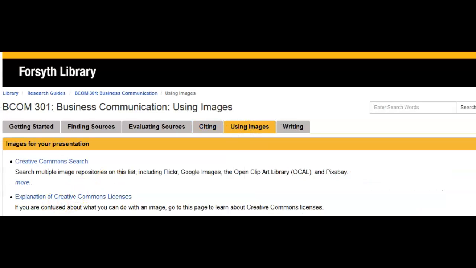Now, using images. To be honest, it's one of my favorites because a few years ago, the provost had the creators and maintainers of what's called Creative Commons, and it was super interesting to me. You will learn a lot from that. If you plan to use images in work, you can't just pick any image. And this will explain how you know when you look at the image whether you can use it or not, and how you use it.